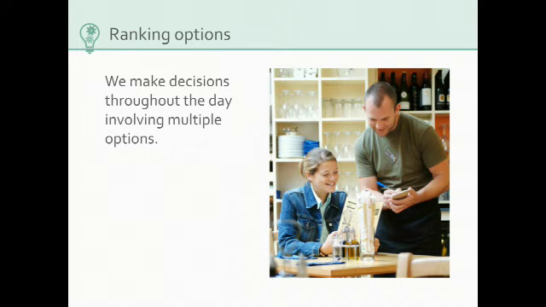Think about a time that you had to make a decision that involved choosing between several options. Maybe you had to decide what to eat for breakfast this morning or what to watch on TV. We have to make many choices throughout the day. Some experts say around 35,000. And more often than not, we have to pick between more than one option.